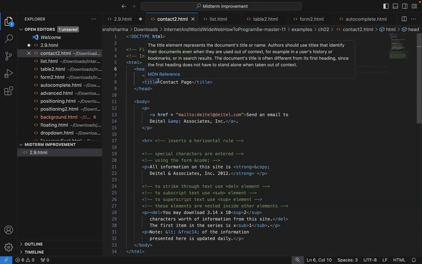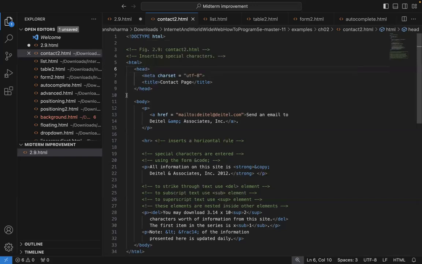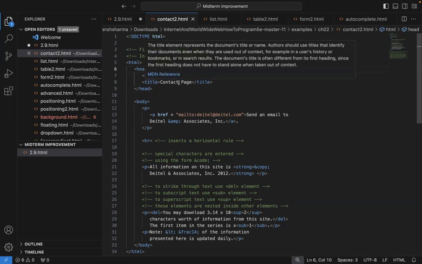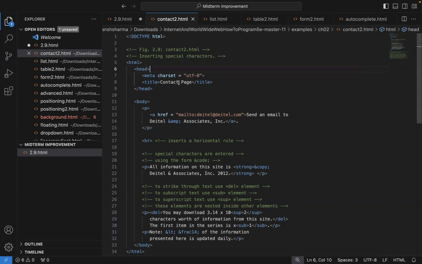You have the header that contains the data about the document, and then the meta charset UTF-8, which specifies the character encoding of the document. Then you have the title, which will be contact page, and this will set the title of the document to contact page. Then you have the end heading, which ends the header section.